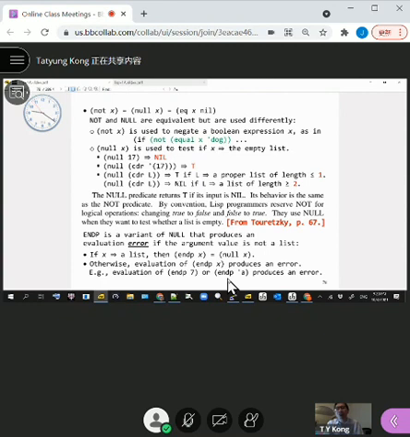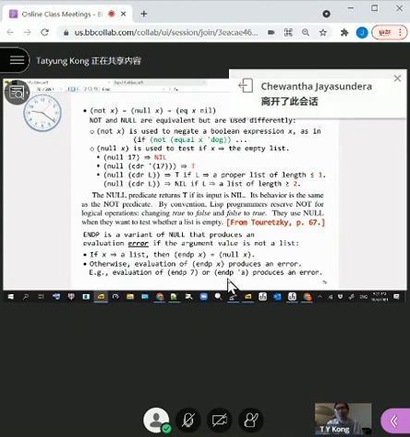So let and let star can be used to create local variables, and I will spend some time talking about let and let star later. But right now, for assignment 3, nobody should be using let and let star, because that's something that will be dealt with at a later time.